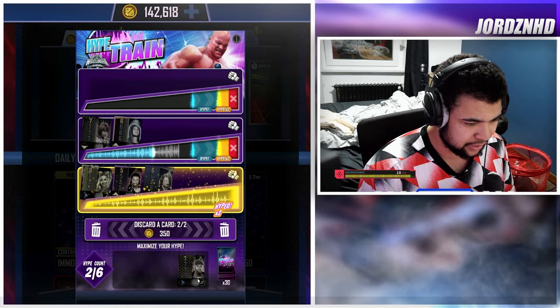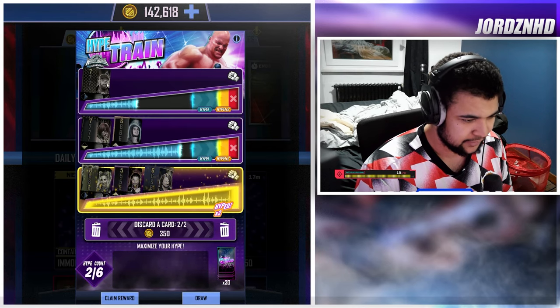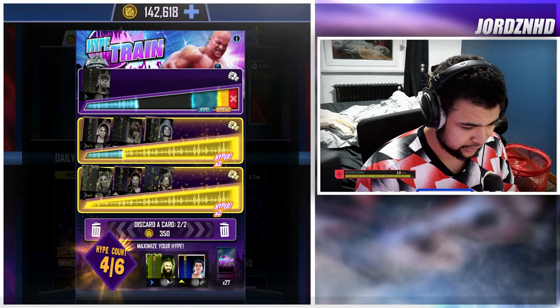And then, what? We got 13 there, and we got 7 here. So we need a 6 or 5 for there, and then 11 up there. Come on, let's see what we get. That's perfect. That's that one done.